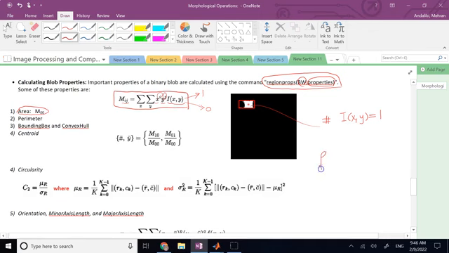All you need is to use the command find. So you say, find this I for me, and it gives you all the locations where the image is not equal to 0. Let's say this find gives you 60 pixels for which I is not 0.